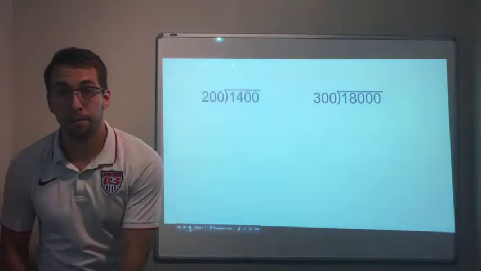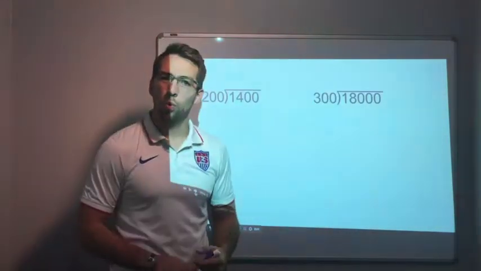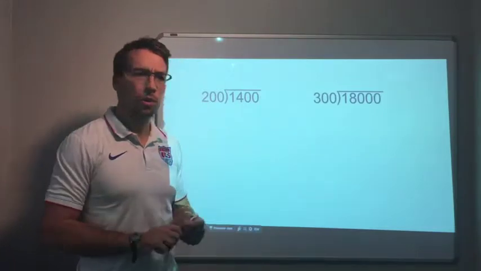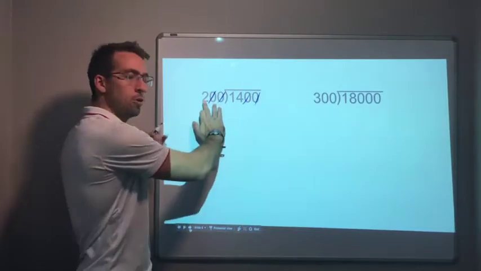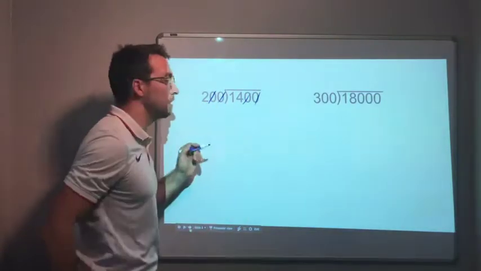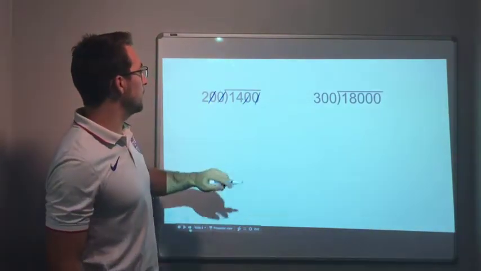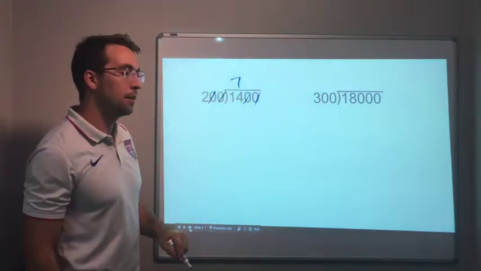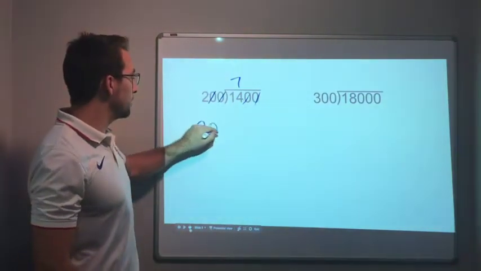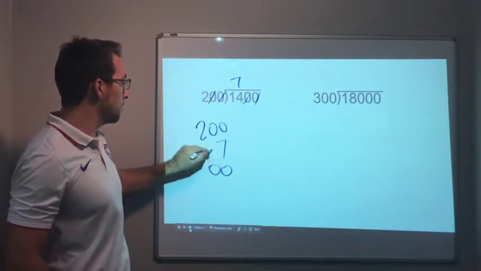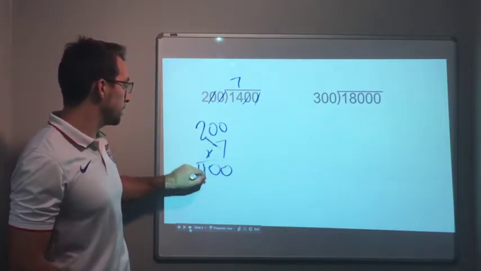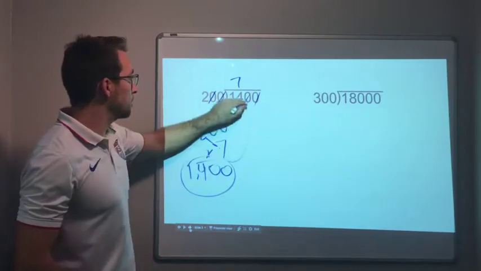Okay, 1400 divided by 200. Two zeros, what do I do? Mark them out. Look, two zeros in the divisor, two zeros in the dividend. Two goes into 14 seven times. 200 times seven is what? Zero, zero, two times seven is 14, fourteen hundred. That's what I started with. The answer is seven.